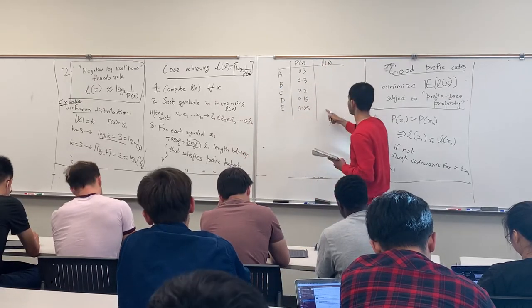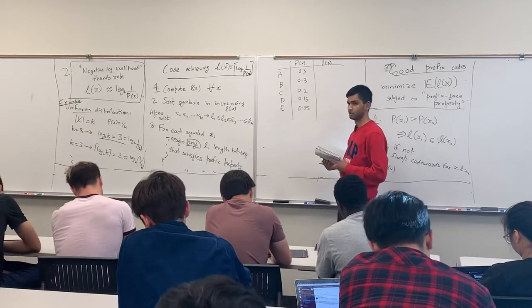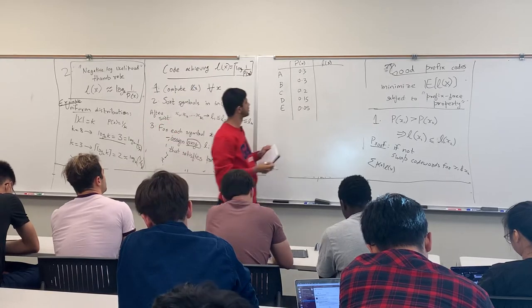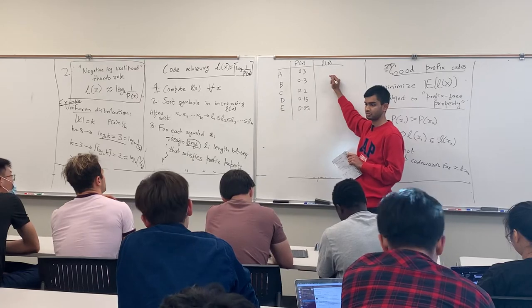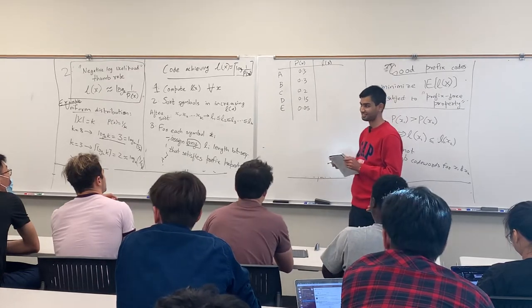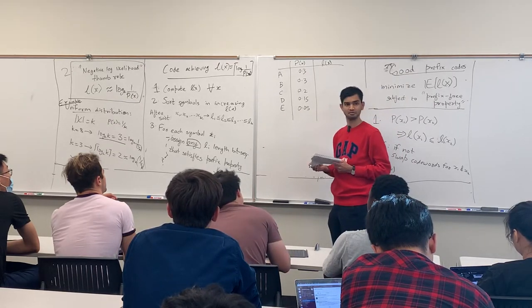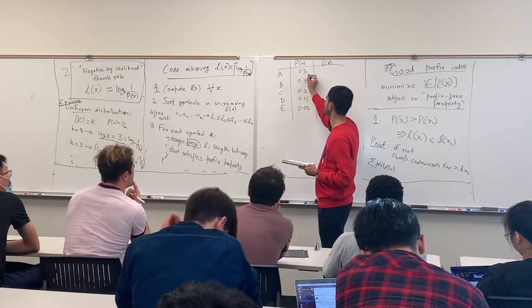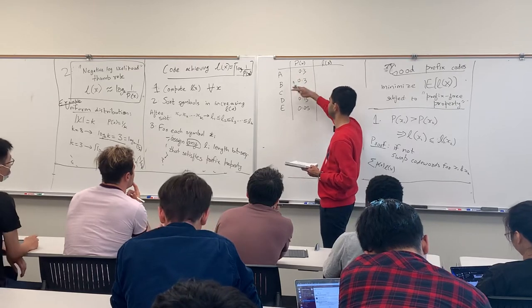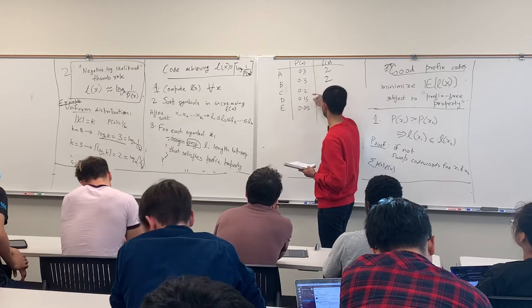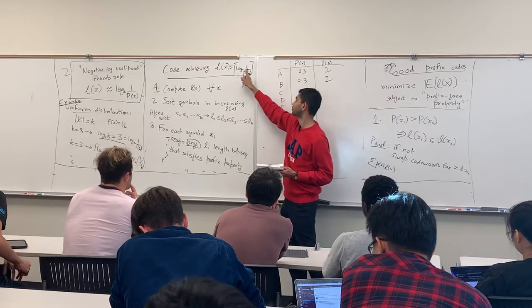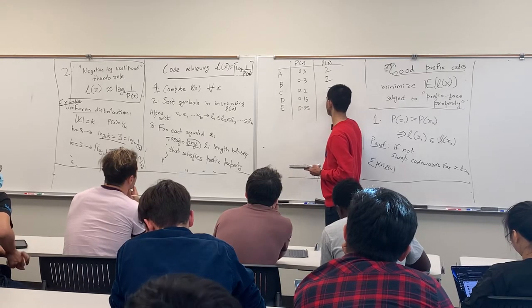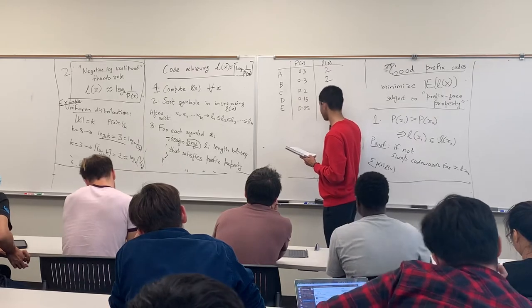Can somebody compute the lengths for me, please? If you have a calculator or a computer. Lengths are just given by this log 1 by p(x) formula. So A. You can do a rough calculation: if this was 0.25, you would get exactly 2. This is more than 0.25, so it's less than 2, so the ceiling will get you back to 2. This is also 2. This is 1 over 5, so it's log of 5, and after you take the ceiling, it's 3. 0.15, okay, I will trust. 5. Okay, good.